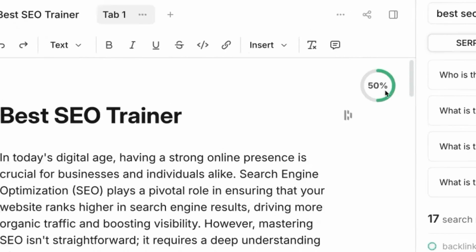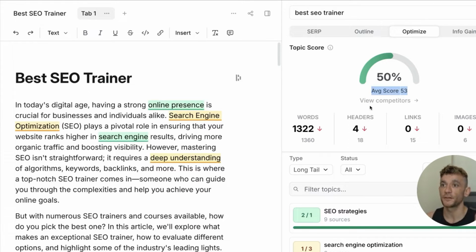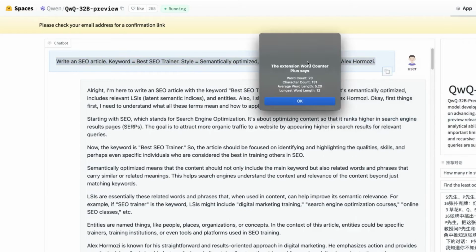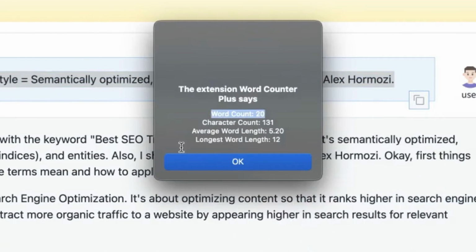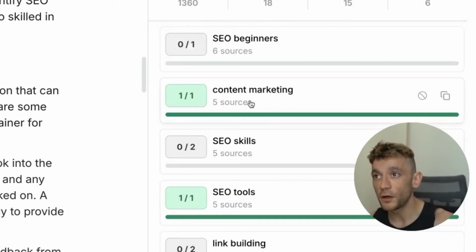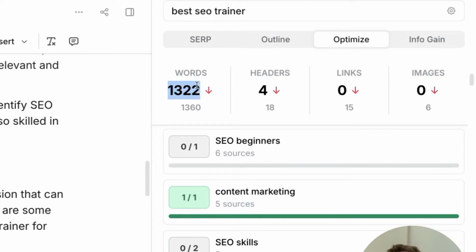And it's not bad at all, right? So 50% optimization score. The average of our competitors is about 53%. So we're pretty much bang on with just an extremely simple prompt, right? Bear in mind, we've got about the same topic score, so the optimization score, as our competitors using a prompt that was extremely basic, 20 words. And it's created pretty much everything we need for an article. It's got a lot of relevant LSI keywords. It's a very similar word count. I've never seen AI just come out with a word count that high before, especially in the planning process.